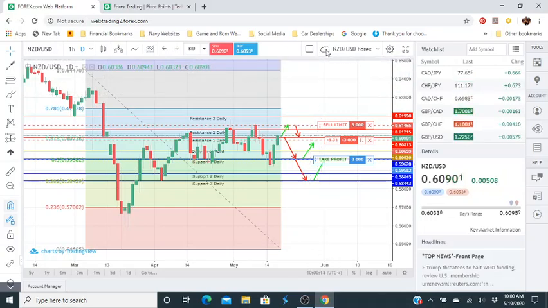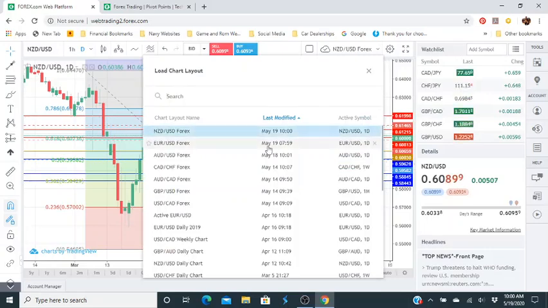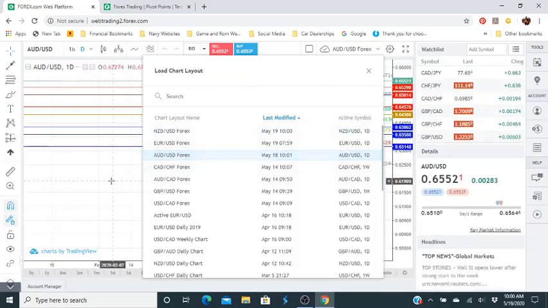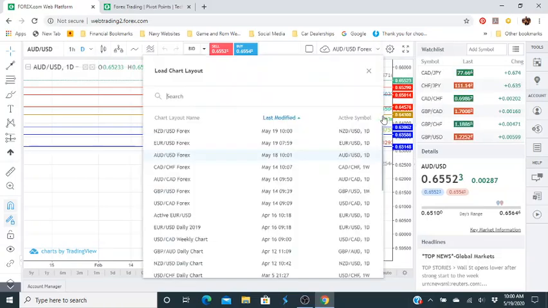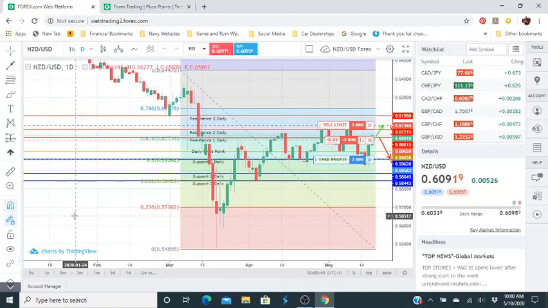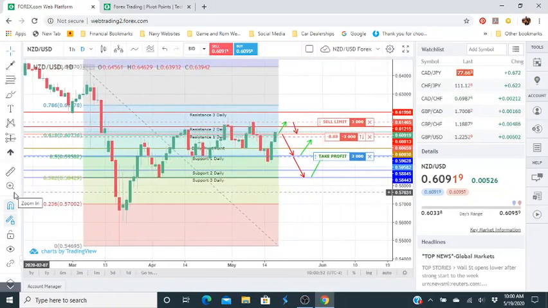If you want to save it, you can always click right here, and it's going to save that on your screen, so that when you click back on your charts on forex.com, you can easily go right here, click down, load charts, and as you can tell, I have different ones saved for myself. I'll show you another one. I have AUDUSD, so everything I have saved on AUDUSD is saved right there. Going back to NZDUSD, load chart layout, NZDUSD Forex, everything I have is saved. So now I know what directions I thought the market would go in. If it goes against that, I know that my particular predictions may be wrong. Maybe I need to reevaluate and look at a bigger stance of the market.